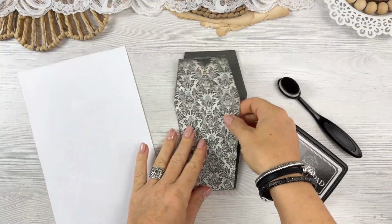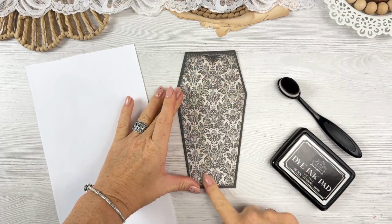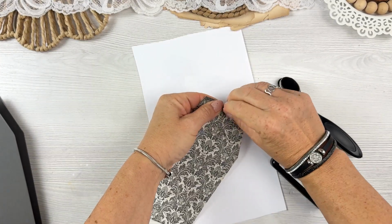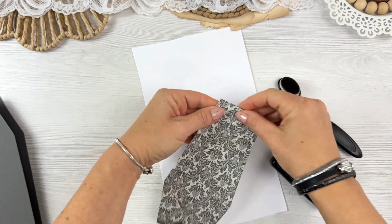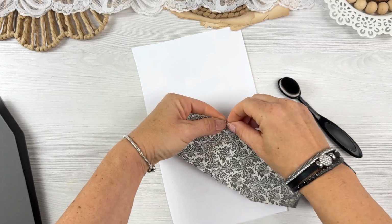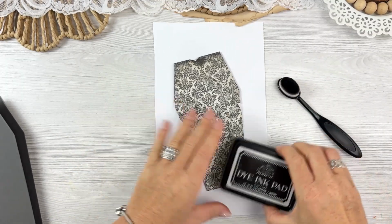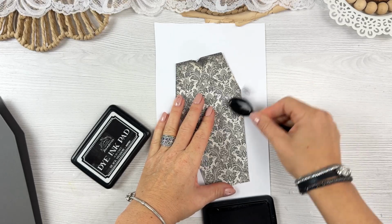I've got this ready, and I do think it looks really nice. I'm going to ink the edges a little bit with the black ink. I'm also going to tear in a few places. Okay. And I will just create a little shadow on the edges.